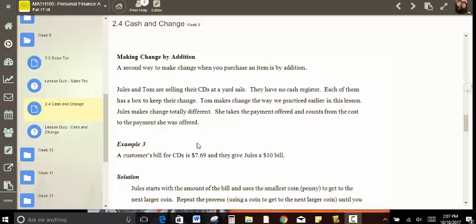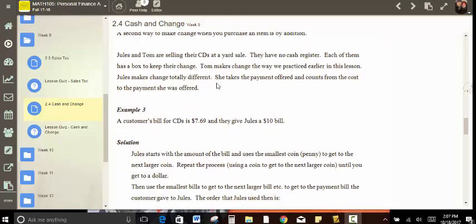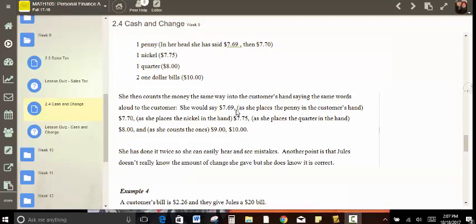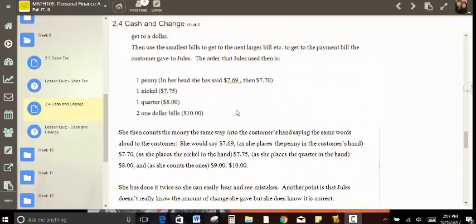And then finally, this last portion, this gets real confusing when they're explaining how to do change by addition. Really what I want you to do on this part is to come up with how much change this person needs to get first, and then figure out what type of currency you're going to be giving them. Okay, obviously if the change amount is $2.55, you're going to give them $2 bills, 2 quarters, and a nickel.